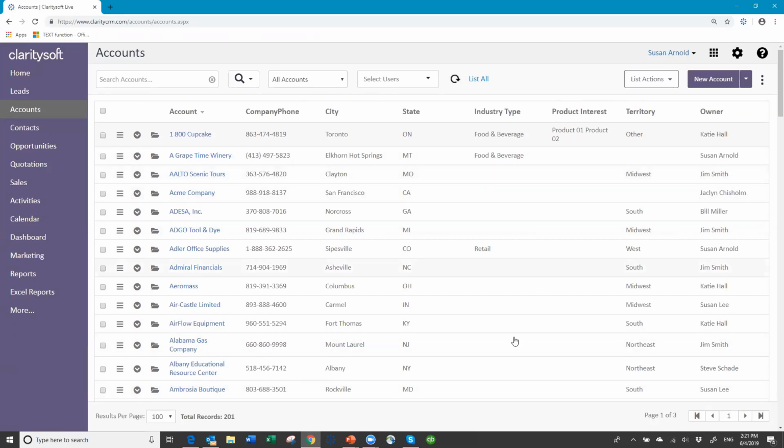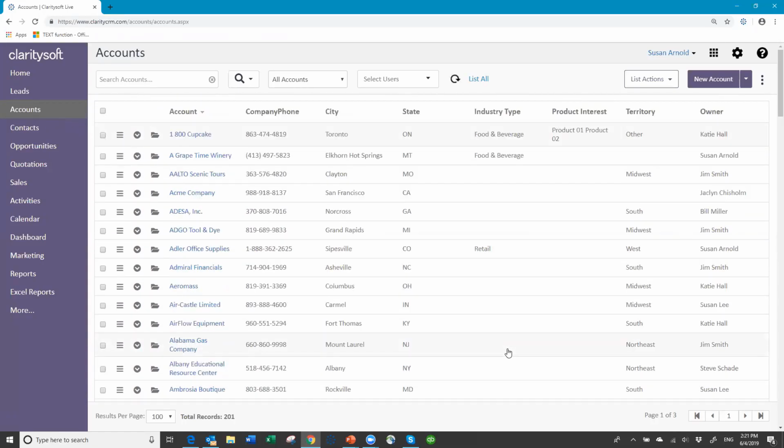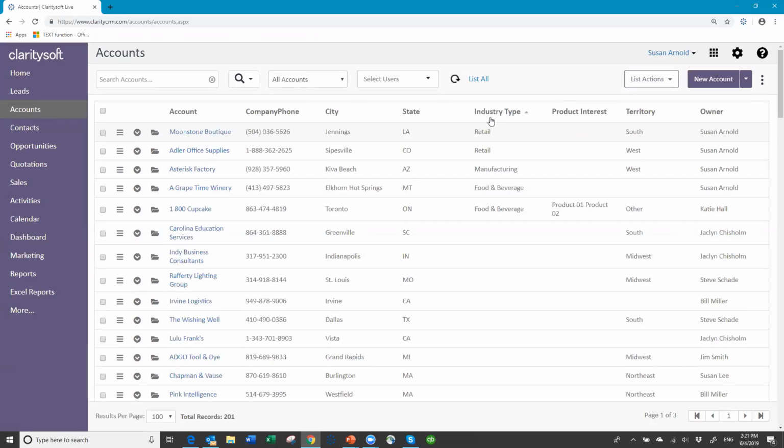So you want to make sure that you're filling that data in. Now, the other thing you can do on your column headings is you can click in a column heading and sort by that column. And so that will pull up all the ones. So I can see I only have 5 of these filled in out of 200. So I have a lot of work to do to update these.